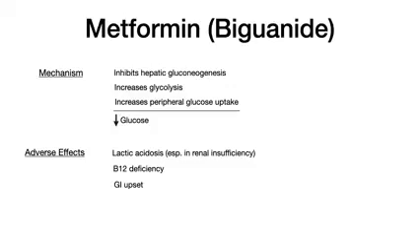The other 2 adverse effects to know are that metformin can cause a B12 deficiency, and it also tends to cause a little bit of GI upset. Now let's talk briefly about this lactic acidosis, which is especially common in renal insufficiency. Lactic acidosis can be fatal, so that's why this adverse effect needs to be talked about.